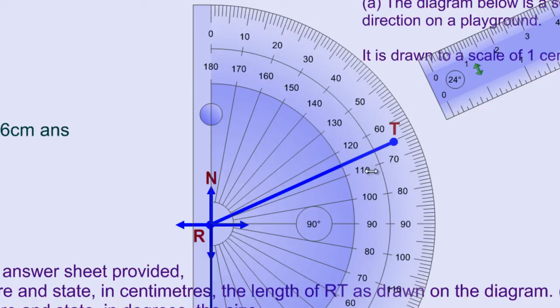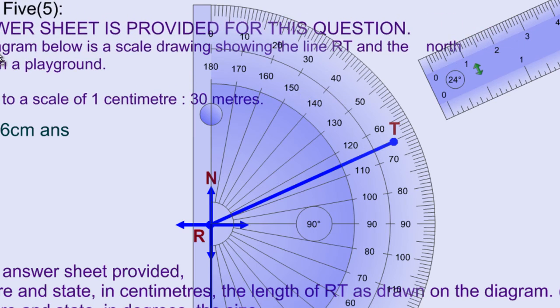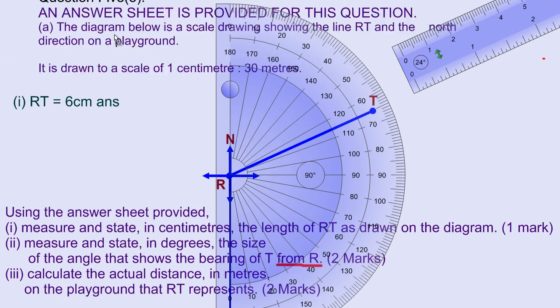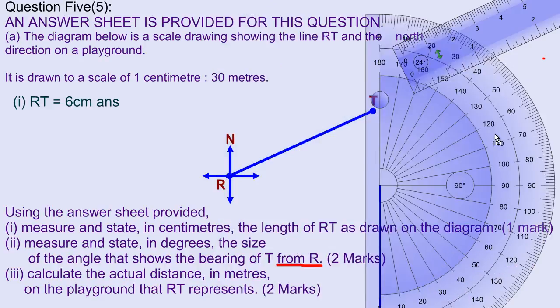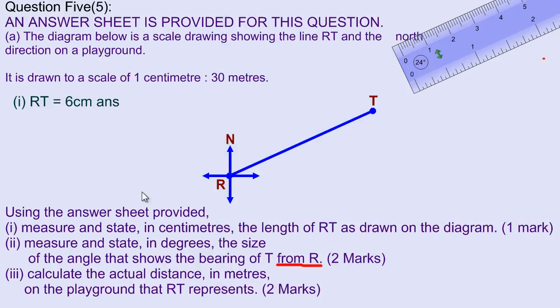Okay, my friends, so pretty much it's that easy. Let's just pull back down this here. Hopefully you're seeing that. Let's just make a note. Yes, my friends, so the bearing of T from R is 65 degrees. When working with bearings, bearings are written in 3 digits. So I have a 0 in front of my 65. That's how we represent a bearing. Pretty much that easy.